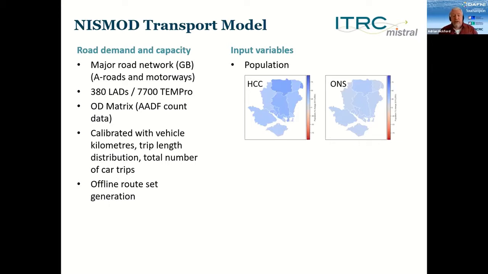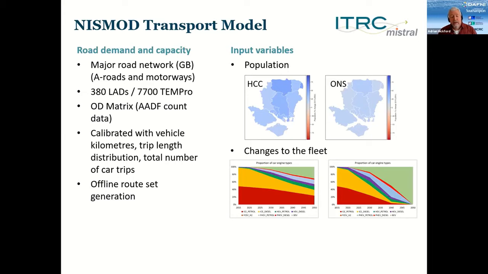This shows the population projection for a specific housing growth scenario in Hampshire, compared with ONS projections. There's some work we're currently undertaking for Hampshire and Solent Transport. Or perhaps we can consider the changes to the vehicle fleet in terms of fuel types or engine types, for example. So we can compare the differences between a slow version and a more rapid change towards electric vehicles. The model can also incorporate changes to the road network in terms of capacity enhancement or other interventions such as congestion charging zones.